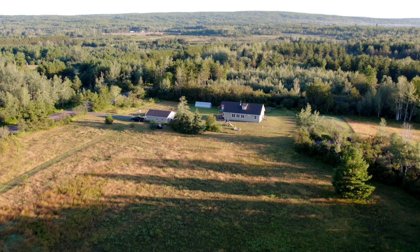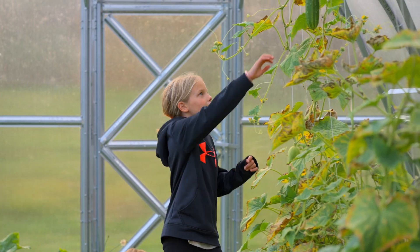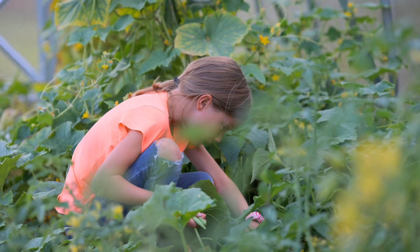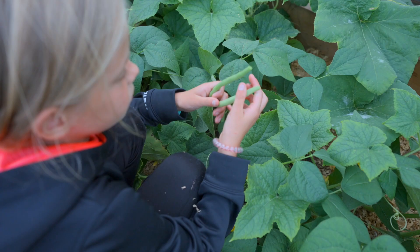Now I'm not going to say that we were successful with everything we grew, because there are definitely learning curves and challenges that you face when you have a greenhouse. But when we were pulling produce out in the middle of November in the Upper Peninsula when it was snowing, we knew that we had made the right choice.